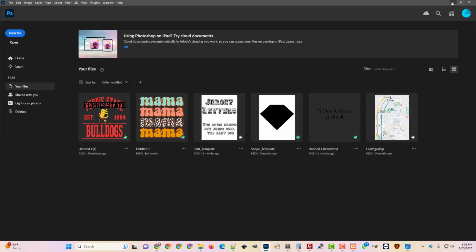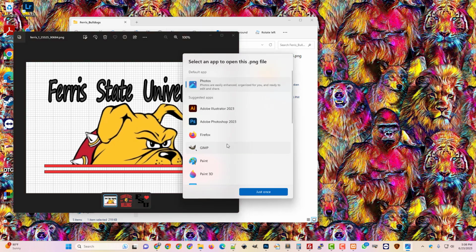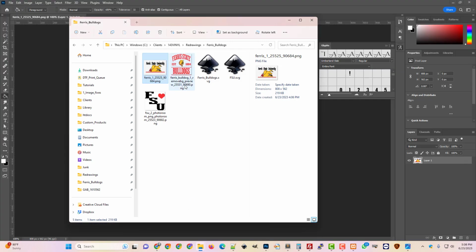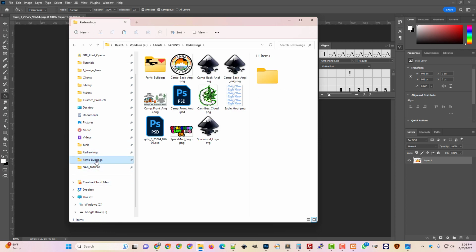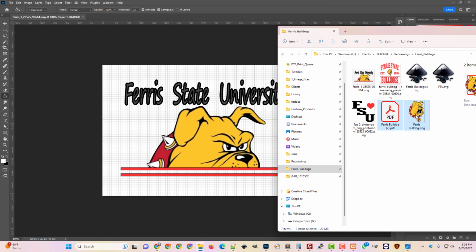All right, so we've got this image, and we are going to open that with Adobe Photoshop. And we have a slightly cleaner version of the dog that we were working with. I think I put it in my downloads folder. Let me cut it out of there and put it in my redrawings folder. Oh, there's my bulldogs folder. Perfect. Awesome. And then I'm just going to pull this in.